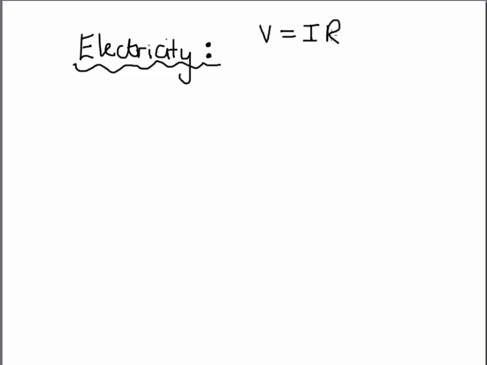And you know that you can rewrite this formula in many different ways, and oftentimes we use a triangle where we have V here at the top, I, and R. This is just an easy way for us to rewrite the formula. If you want to calculate current, it's voltage divided by resistance. If you want to calculate resistance, it's voltage divided by current. So we can use Ohm's law.